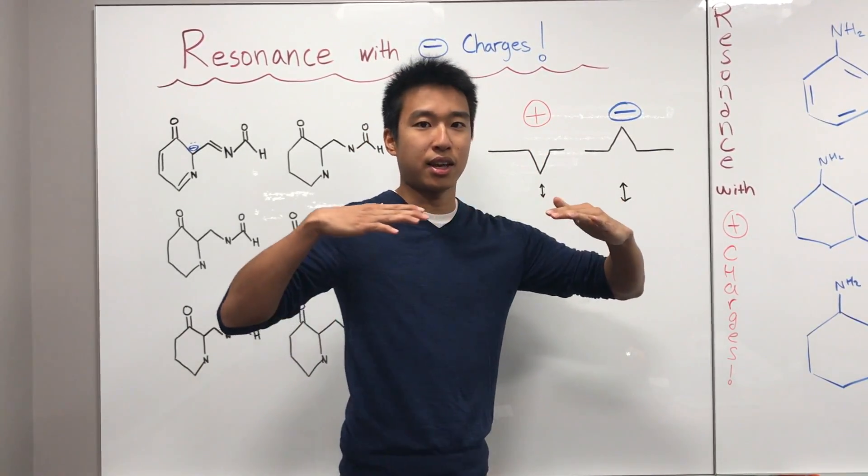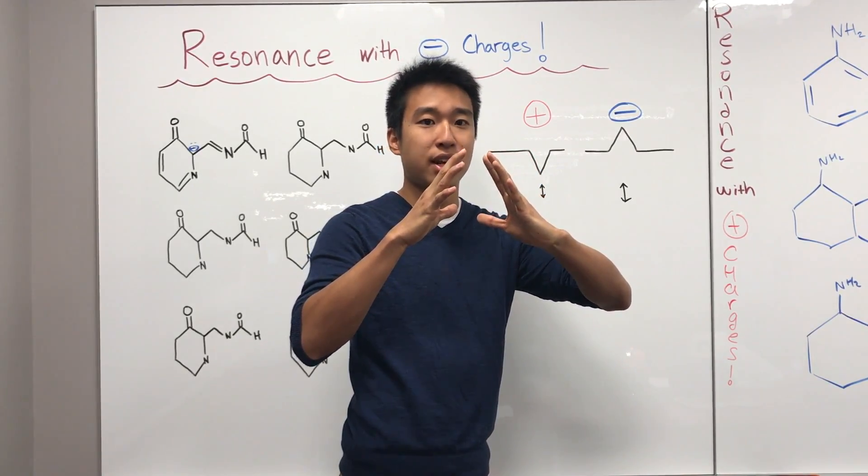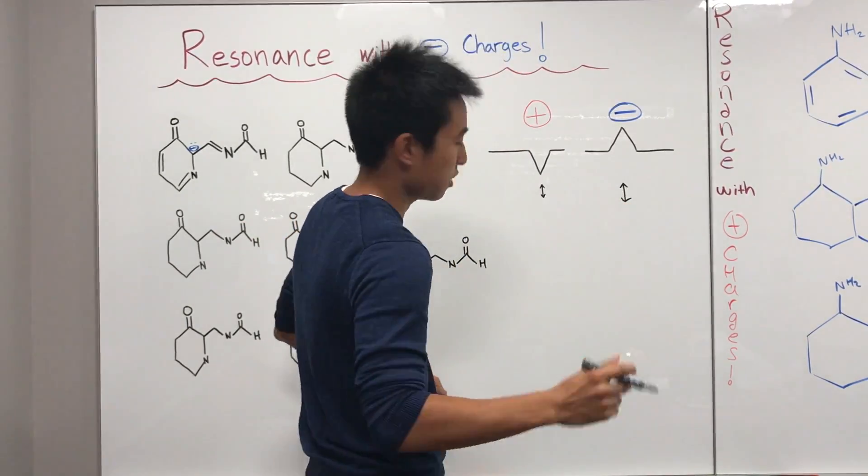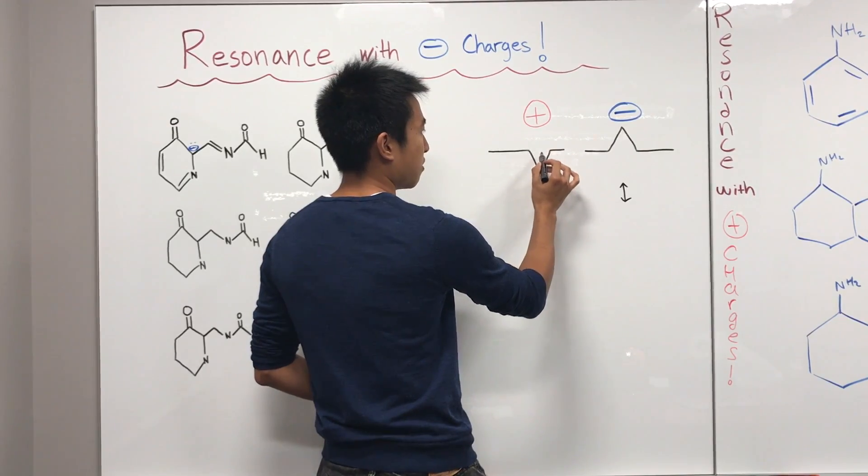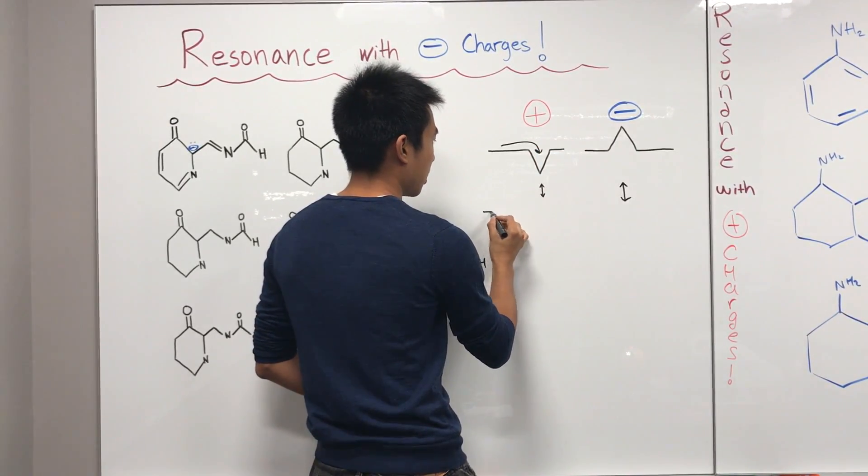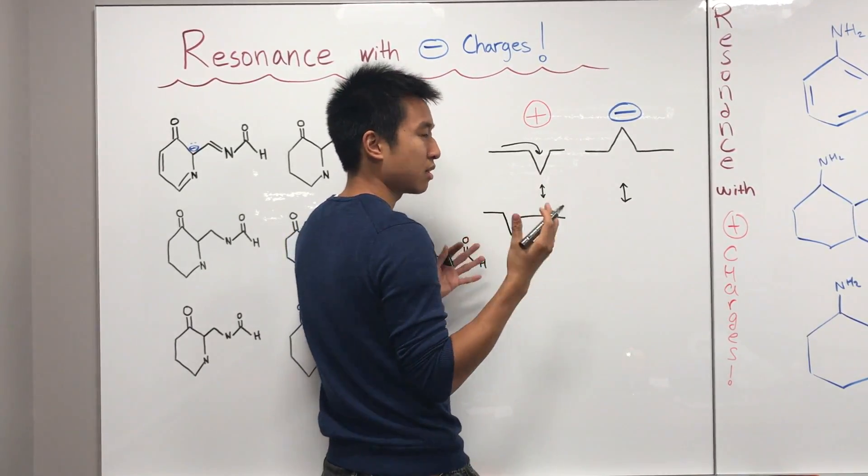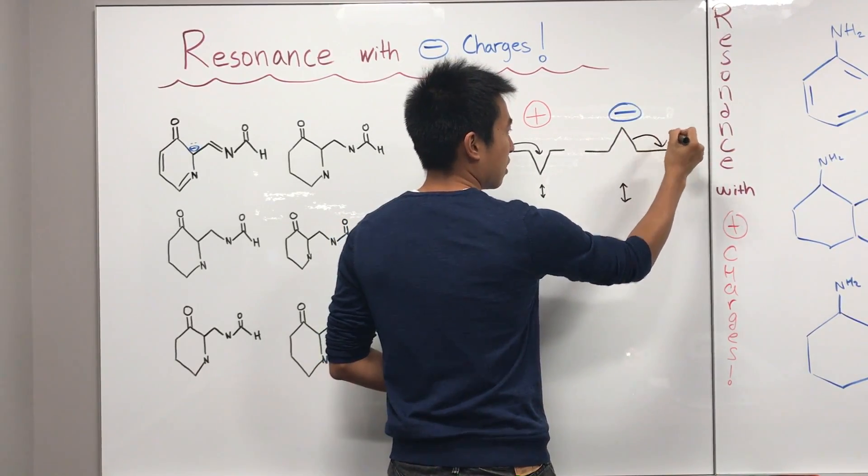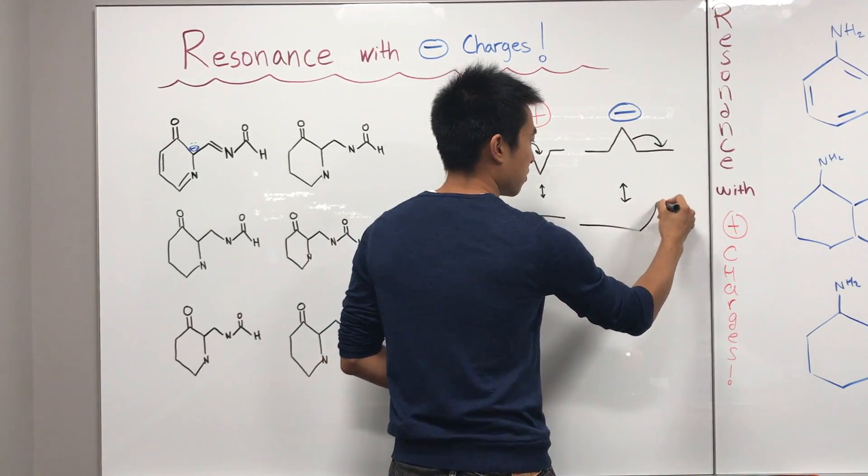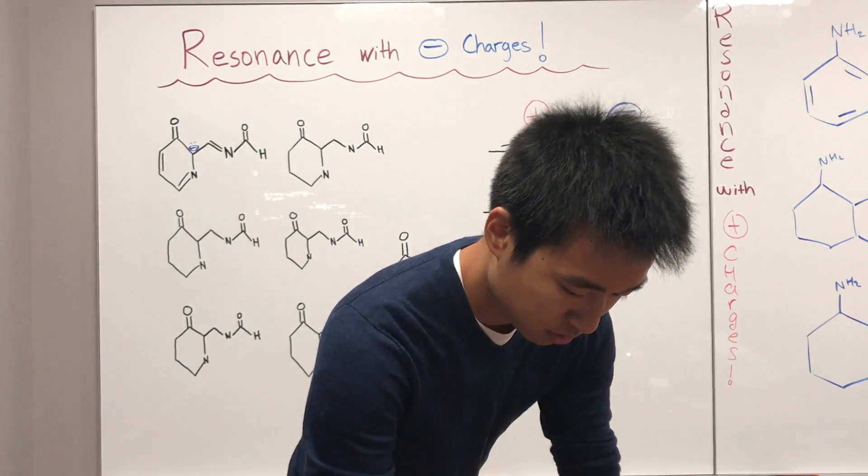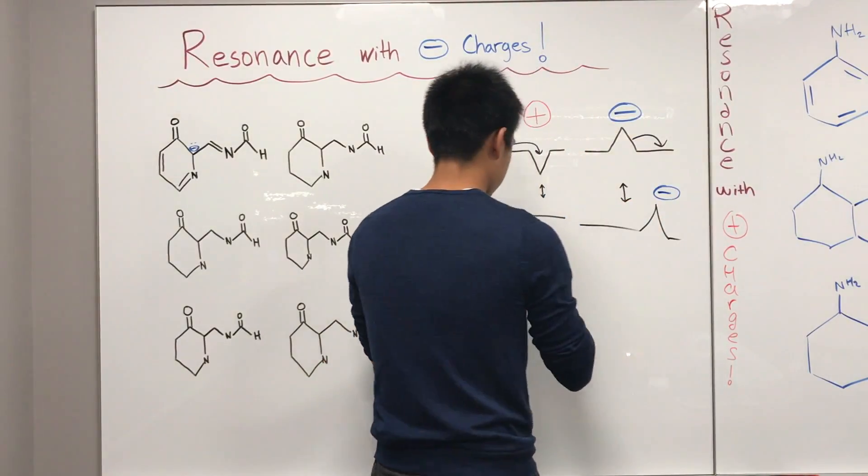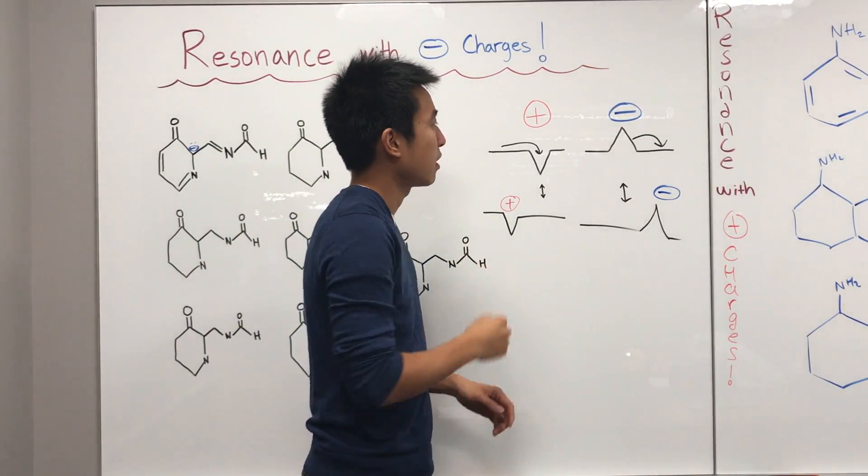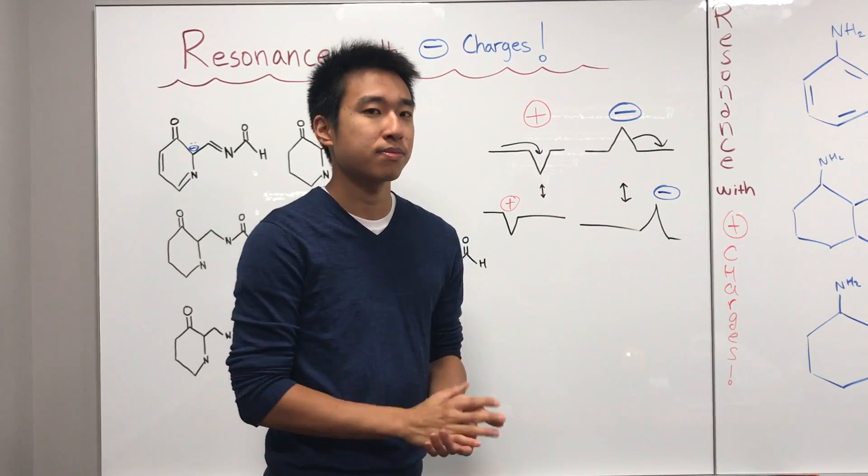And then a negative charge is the opposite. It's like an excess ton of water. You have water that's in a dam, and then the moment you pop that dam, it's just going to come flooding out in all directions. So essentially, if water comes in from here and fills in that hole, or that positive charge, well then you're going to get a new hole over here, because now you're missing water. And that's essentially how I think about it. And if you pop that dam, and all that water comes rushing out, let's say it goes this way. Well then, you won't get that negative charge there, but now it's going to be over here. So negative and positive. So yeah, try that out, see if that helps you out. That kind of helps me out when I'm stuck and I have a negative or positive charge.